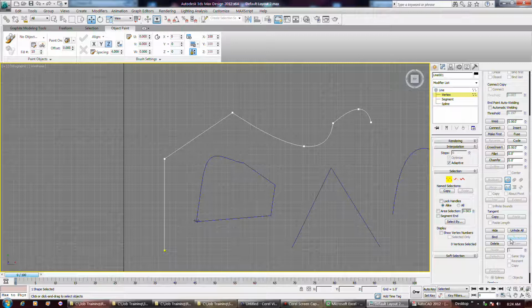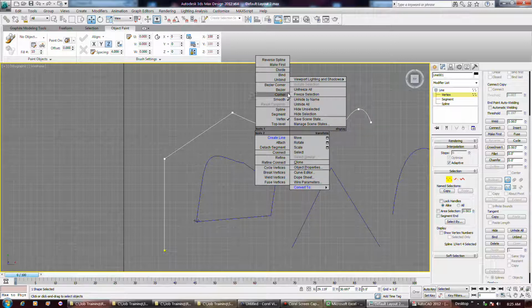This is divide. But the vertices, of course, you can grab and move them. You can change the type to Bezier or corner or however you want right there.